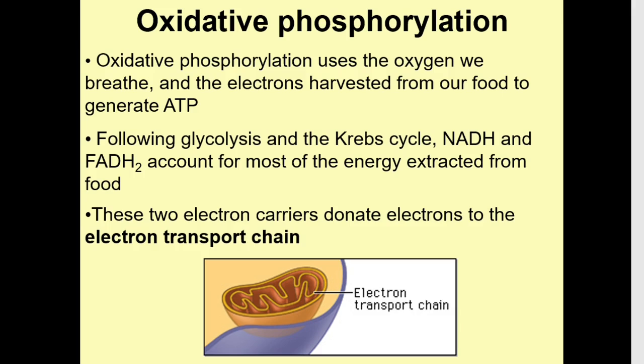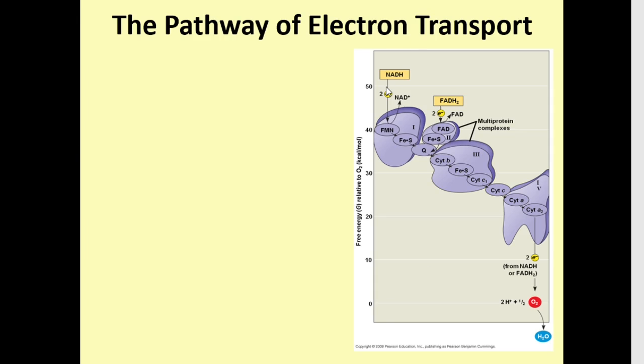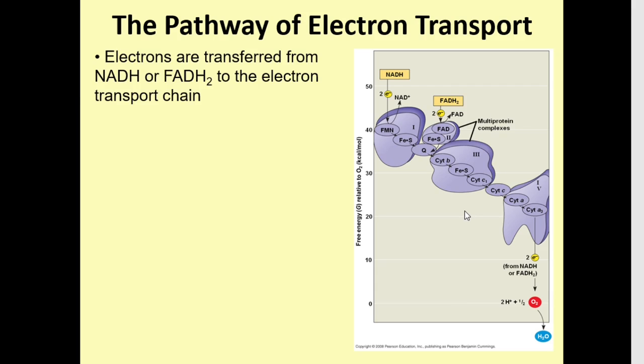But the electron carriers now are going to transport and donate their electrons to the electron transport chain that is embedded within that inner membrane of the mitochondria. So when we look at the inner membrane of the mitochondria, what we can see is a bit like the plasma membrane that we looked at in the previous session. It's made up of phospholipids, and those phospholipids are embedded with a whole suite of different proteins. The electron transport chain is just a network of proteins that you can see here. So they can make up some quite big complexes of proteins.